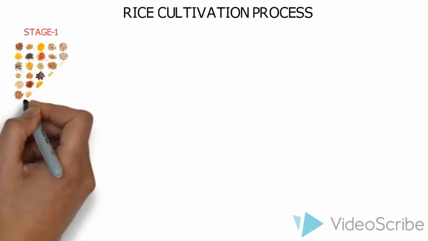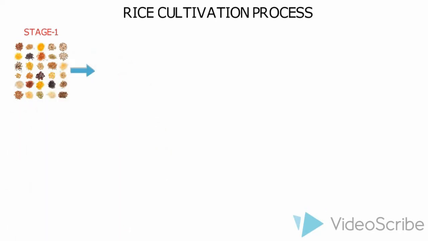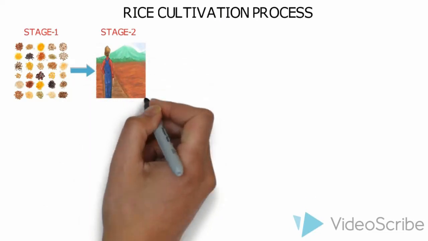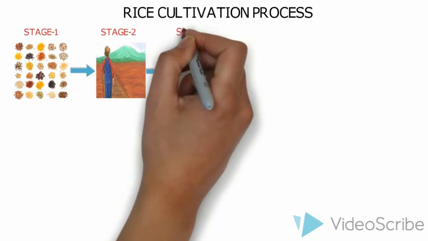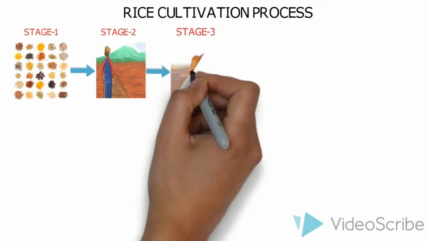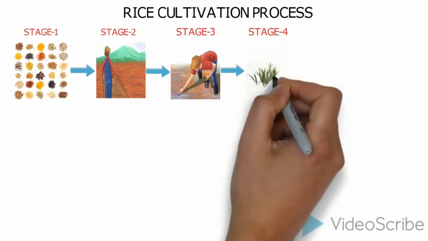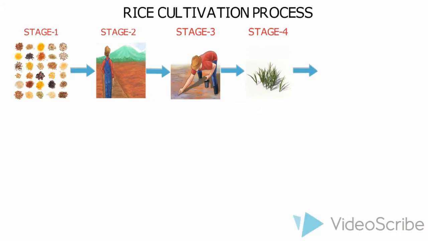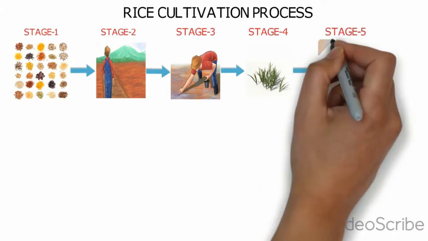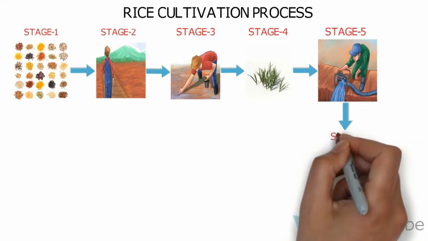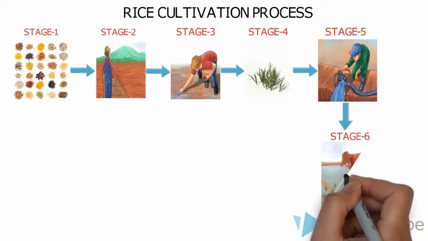Stage 1. Select the seed according to the soil. Stage 2. Select a portion of field where warm light is available and with a temperature of 21 degrees Celsius. Stage 3. Hold the rice seed in the selected area. Stage 4. Let the paddy plant grow 6 inches, which takes 30 days. Stage 5. Fill the field with water to a depth of 5 inches. Stage 6. Plug the small paddy plants and place them in the entire field.